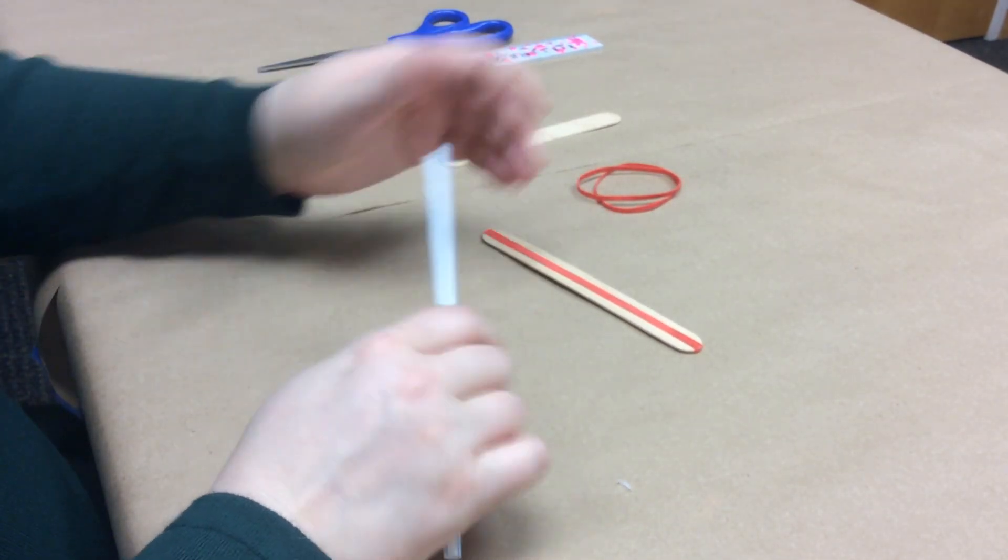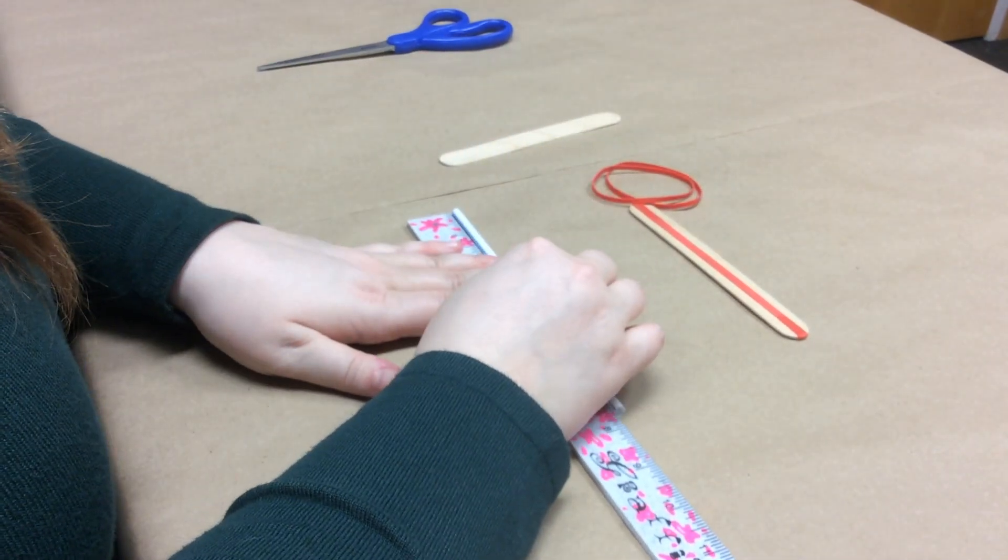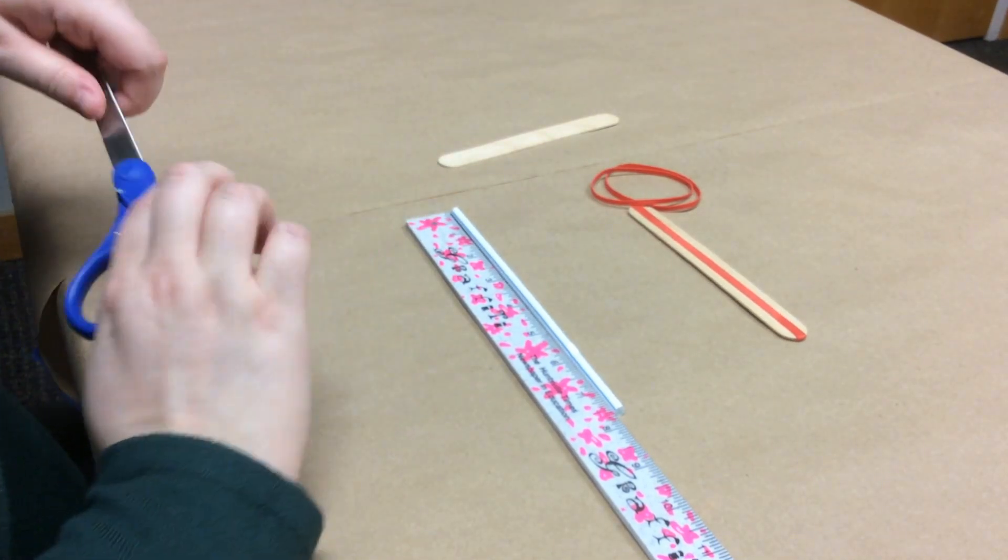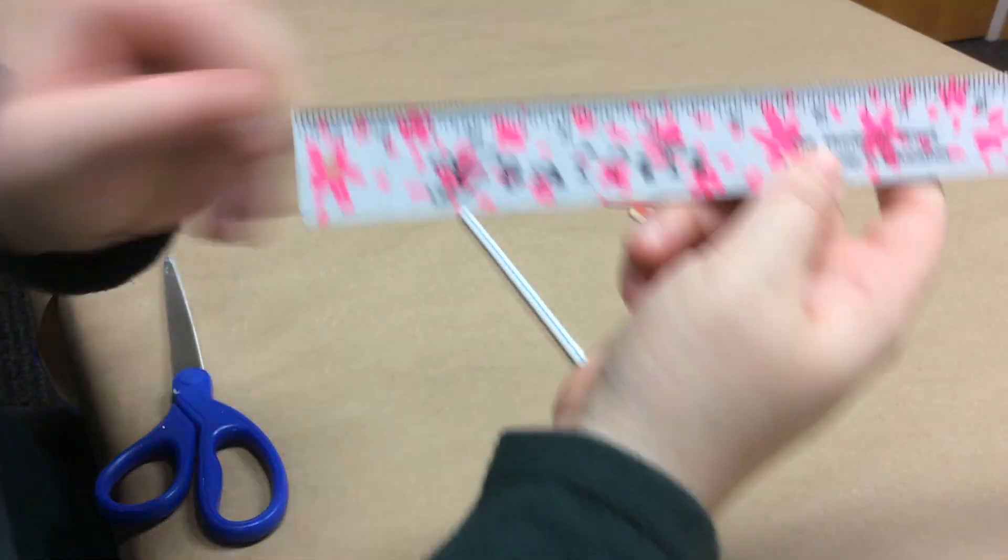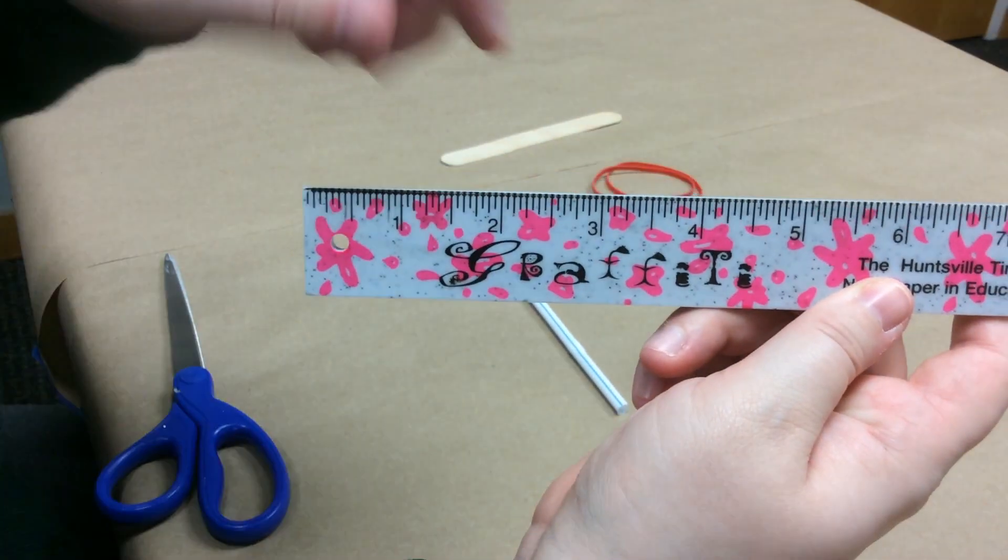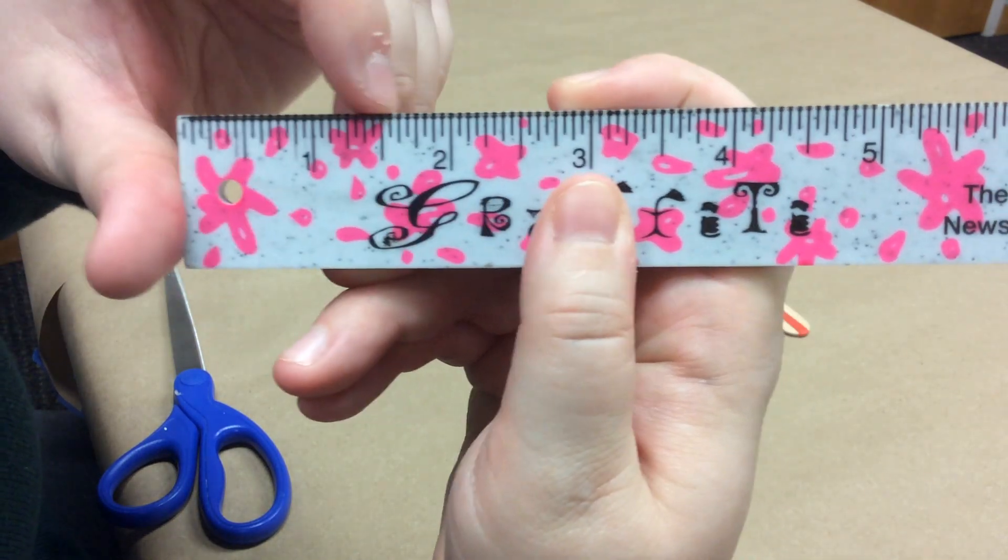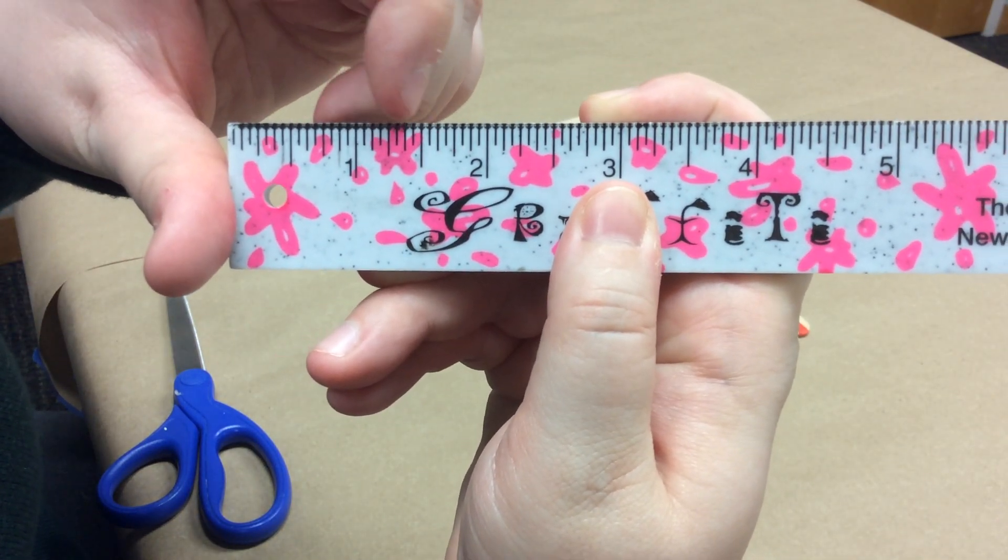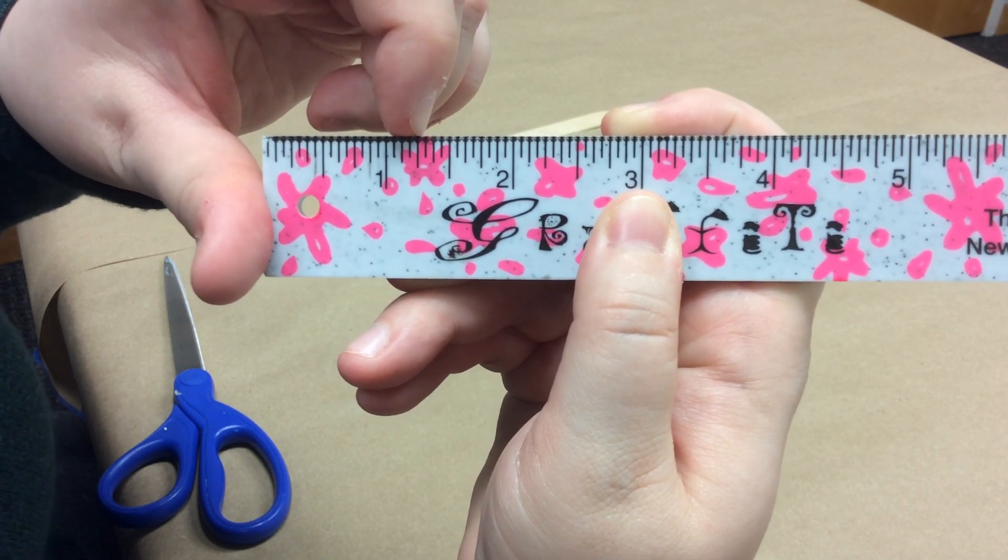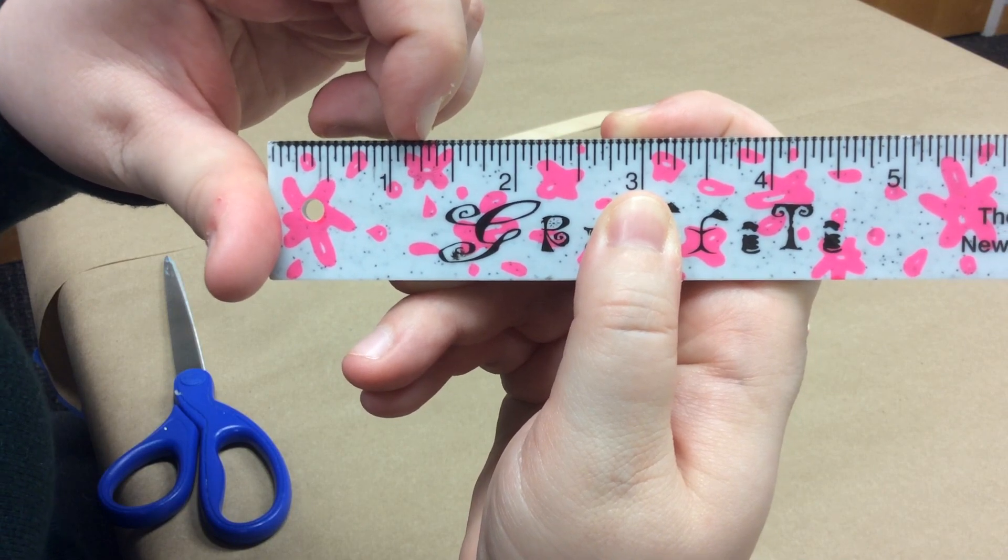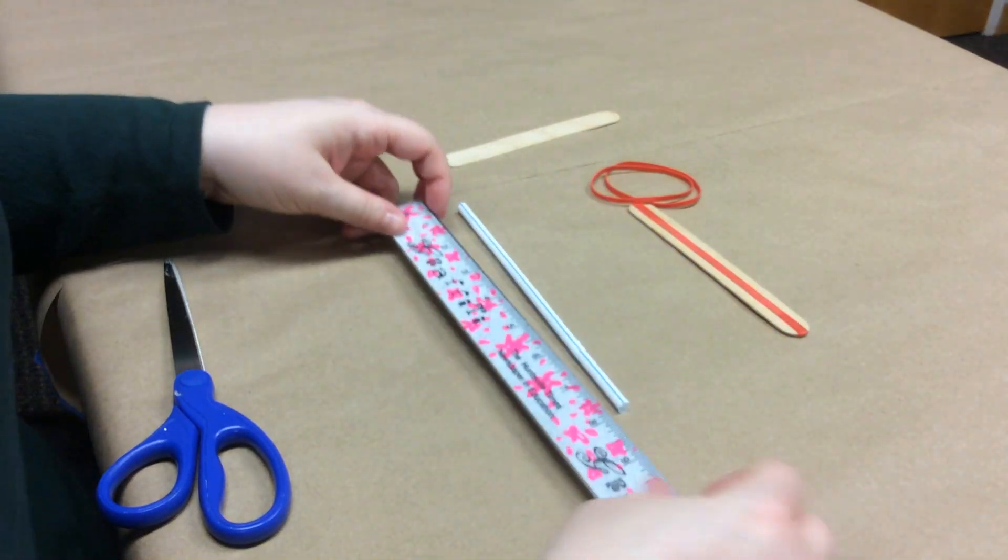So the next thing you are going to do is trim two pieces of straw. This is why we need our ruler. You want your straw pieces to be about an inch, so you actually want them a little bit larger than an inch. So we are going to go for an inch and a quarter. So if you look at your ruler, and mine has kind of got a pattern on it, so it is harder to see. So we have our one inch mark here, and then we have these slightly longer marks among these little marks. So the little marks are eighths of an inch, and these longer marks are quarter inch marks. So that is our quarter inch mark, and that is our half inch mark. So we are going to cut at one and a quarter inches.